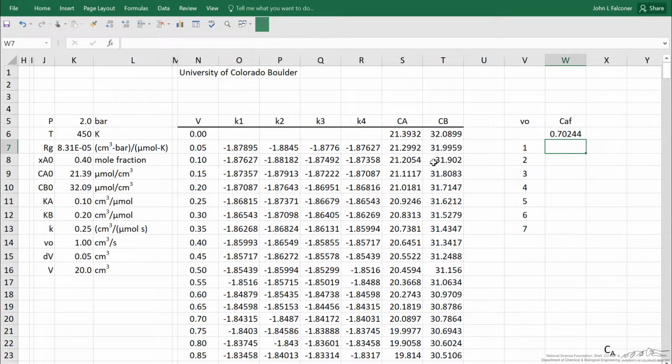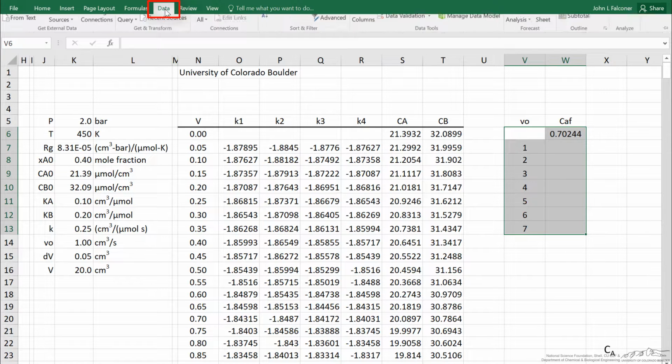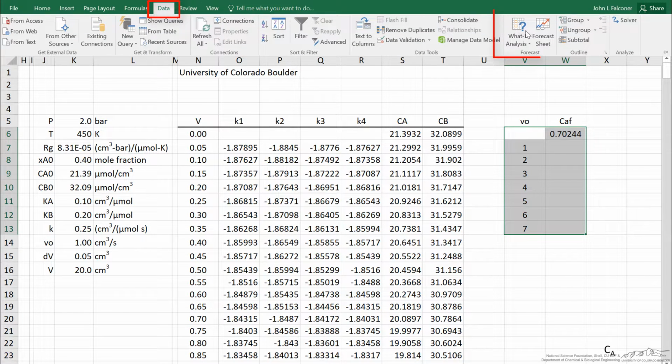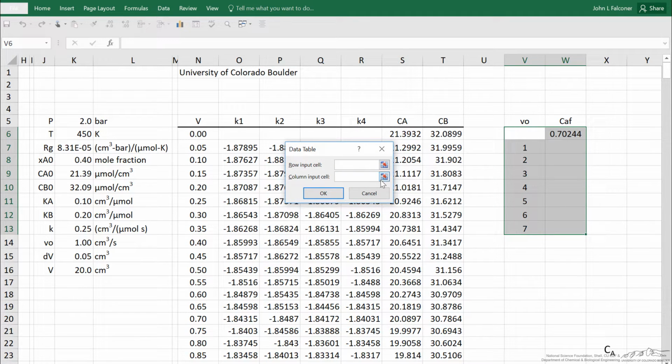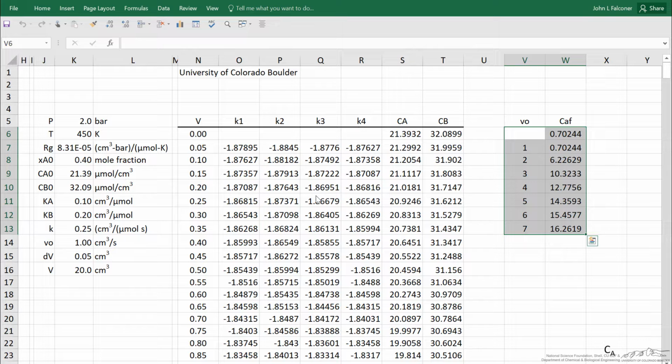So what we do is select these cells, and we go to Data, What-If Analysis, and Data Table. And what we want to enter is the column input cell, and that's our value of V0. And then if we hit OK, you can see it's now calculated.